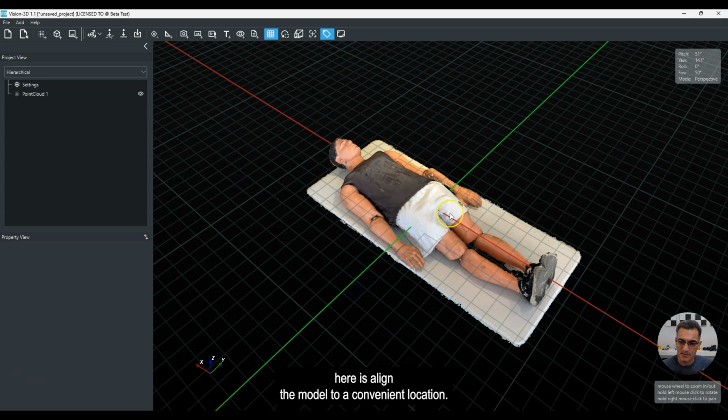Okay, so first things first, one of the cool things you can do here is align the model to a convenient location. So for example, typically when medical examiners or people are taking measurements at autopsies, they often take them with respect to the vertex of the head and left or right of the midline. And one measurement that you typically don't get is how high off the table they are. So if there's an injury up on the chest, you don't often get where it is, let's say from the height of the table upwards. So you just get vertex down and to the left. Well, doing it this way that I'm going to show you will allow you to get that extra measurement, which is very useful if you're doing shooting reconstructions or you just want to define a point more precisely.